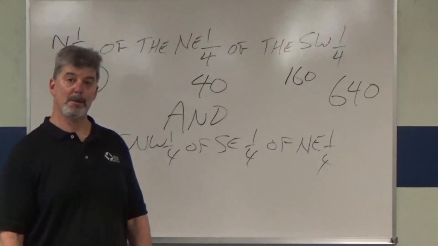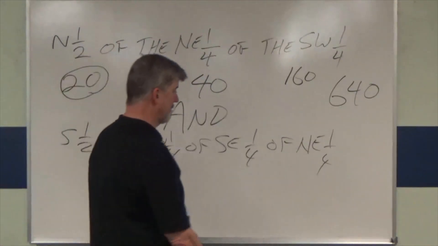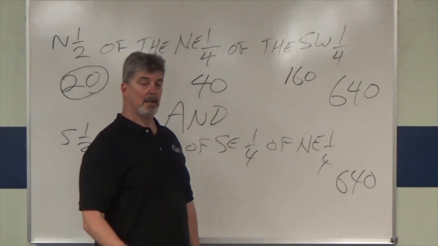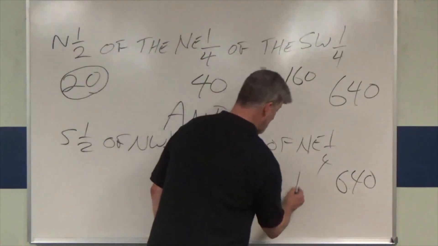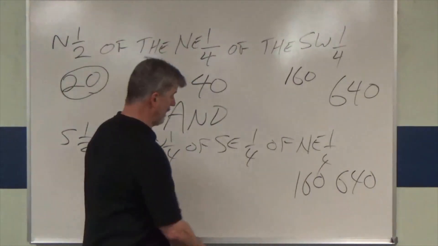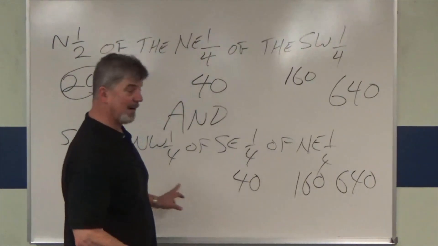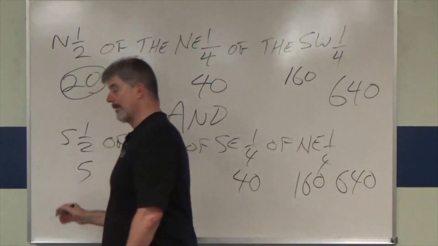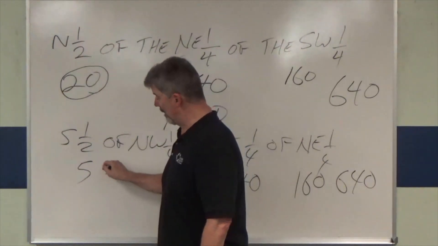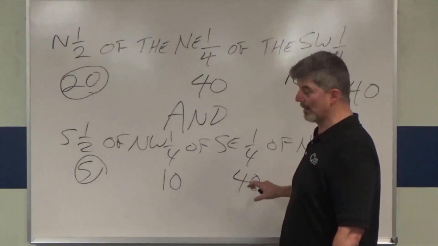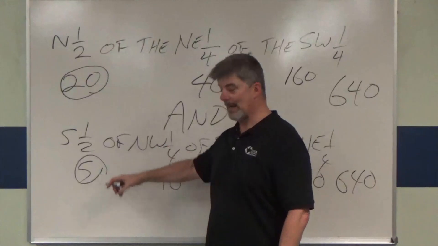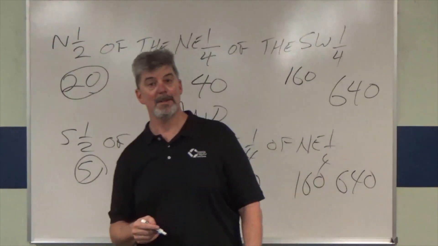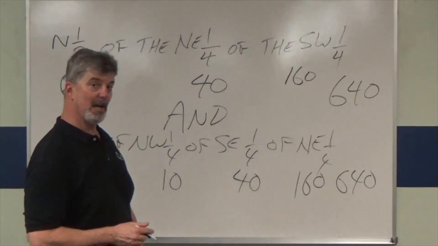The only thing that matters is how many acres are in a section — write it down so you don't lose your place. Now we're going to start coming down the road until we get to the end: 640 divided by 4 is 160; 160 divided by 4 is 40; 40 divided by 4 is 10; 10 divided by 2 is 5. Since we've reached the end of the line, there are 5 acres in this parcel. 20 in the first parcel plus 5 in the second parcel gives 25 acres in that combined government survey system legal description. And you might have to watch out for a second 'and.'